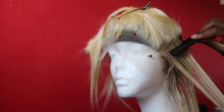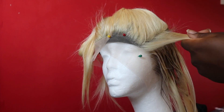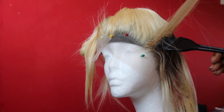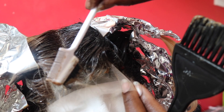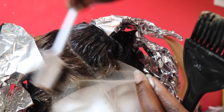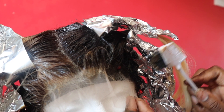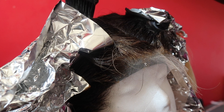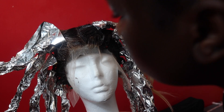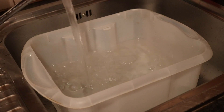As you can see, the roots are starting to darken, and as they start to darken that's when I add foil. When I get to the hairline area, I use that small comb we usually use for baby hairs — it's a lot easier. I did have some color transfer on the lace, but that's fine — you can deal with that later; you just don't want an excessive amount. After I've done all of that, I basically wash the dye out.